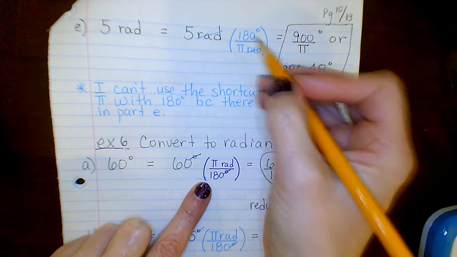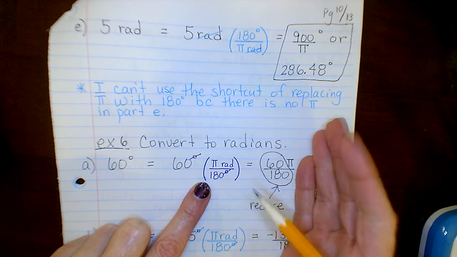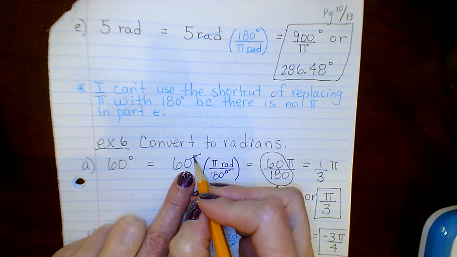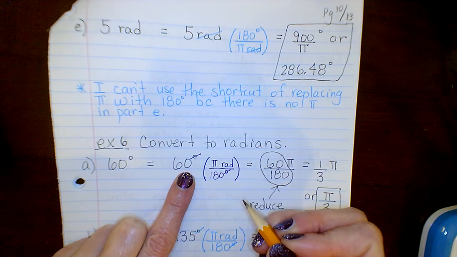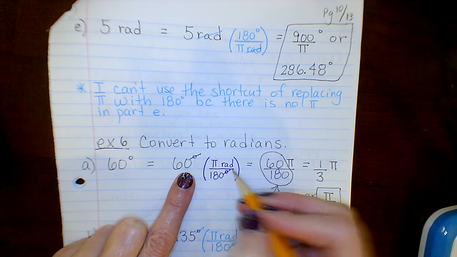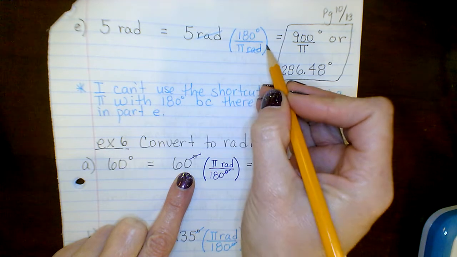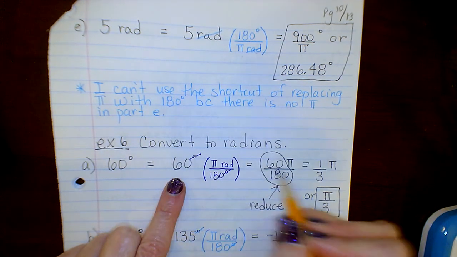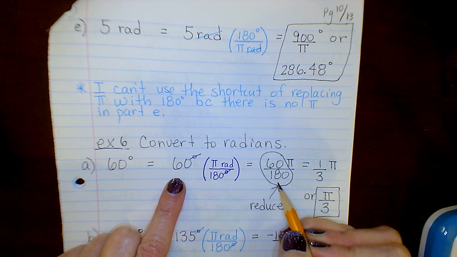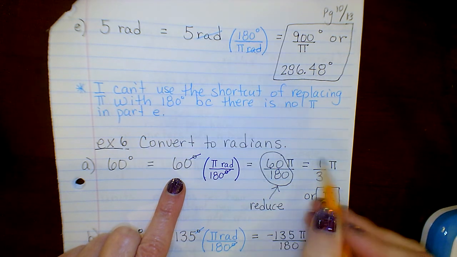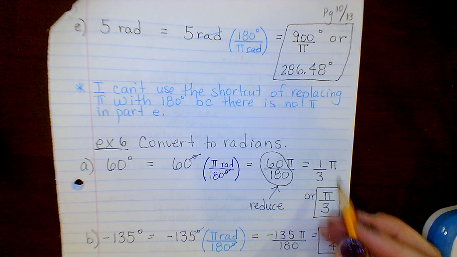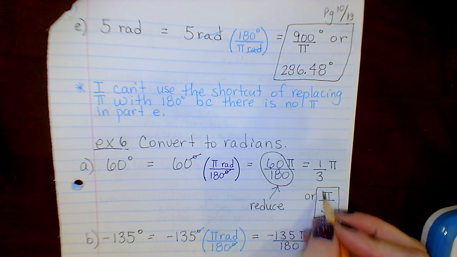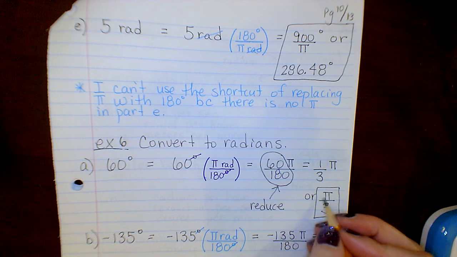So do you have to memorize when to use which? No, you don't. Just keep in mind that the order you put this in just needs to cancel those units. So we need that degree and that degree to cancel, just like up here, I needed the radians on the top to cancel that radian on the bottom. All right, so the degrees are gone. I get 60 times pi over 180. Now the 60 over 180 can reduce. That reduces to 1/3, which you can write as 1 pi over 3 or just pi over 3. Kind of like if you had x over 3, you know that coefficient's understood to be a 1. Same thing here.